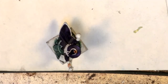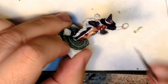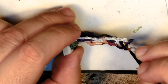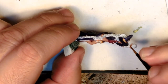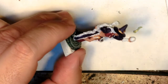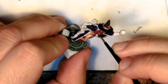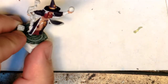Okay, next step, I'm applying Retributor Armor. You can see I already started applying it. So I will do the star, this thing on the hat. Okay, this is not something special. We will just apply this on the different parts where we want the gold. We'll do as well the moon here. So I will do all the decoration with Retributor Armor, and I'm back for the next step.